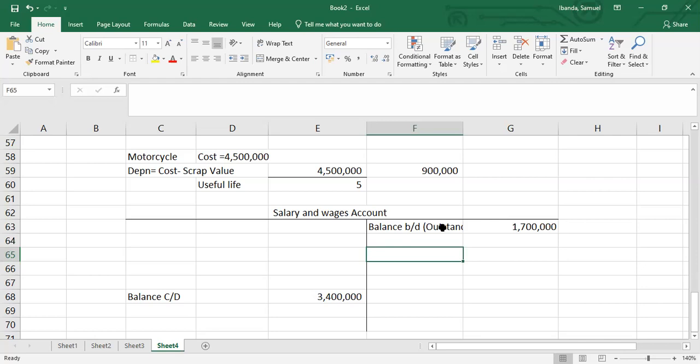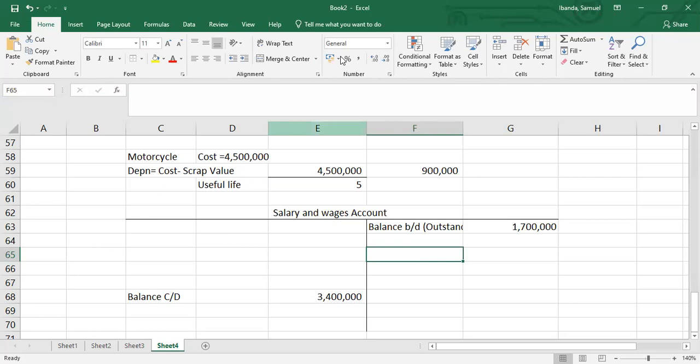Here, this is what we are starting with as outstanding. And what we are saying is what increases it are the new salaries that are coming into place. So new salaries coming into place are the salaries for the period. They will be here, just to restate this. And then anything that reduces salaries.